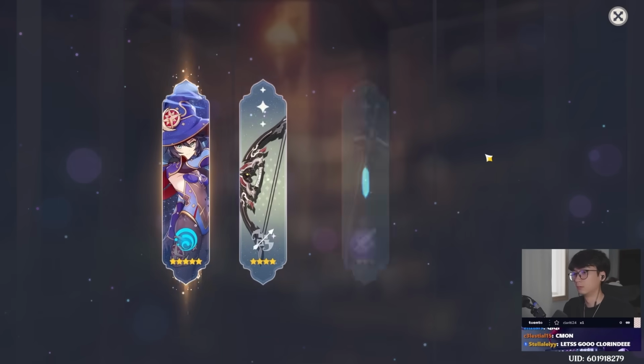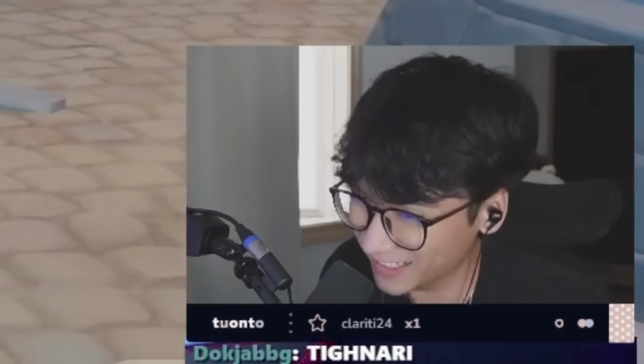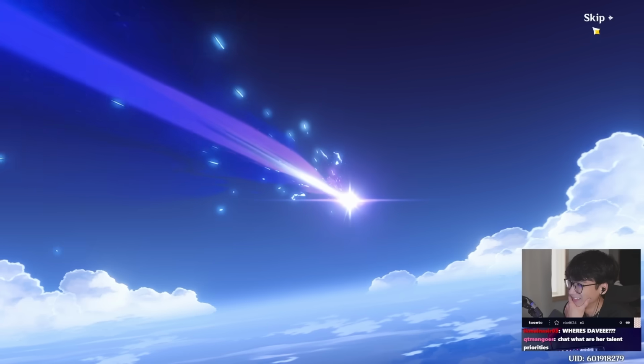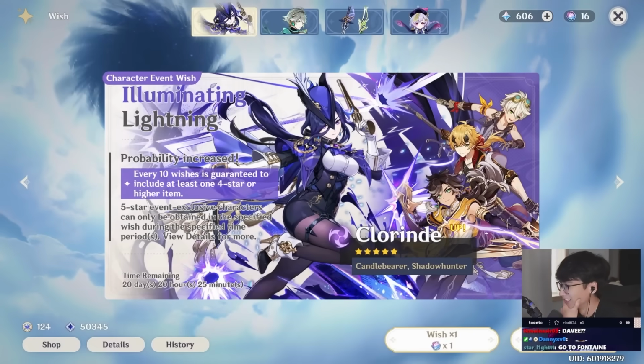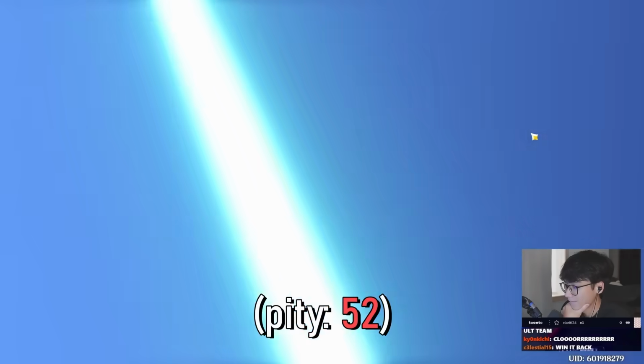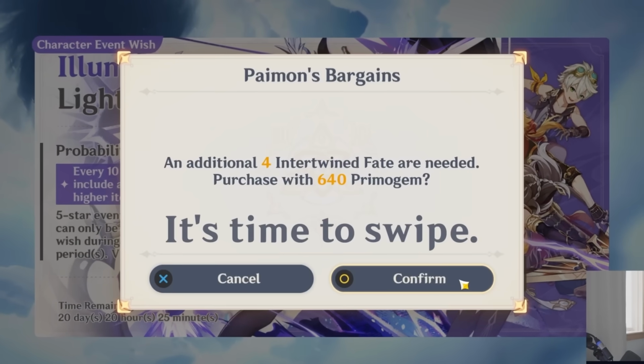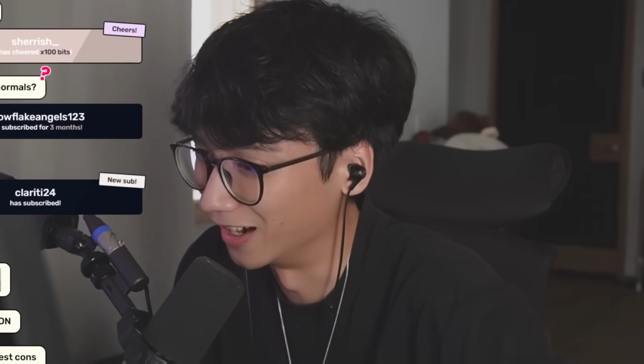Ah! Don't do this to me, dude. Toma, please. What are talent priorities? Skill. Level up or skill? Things have gotta change here, dude. Things have gotta change here.